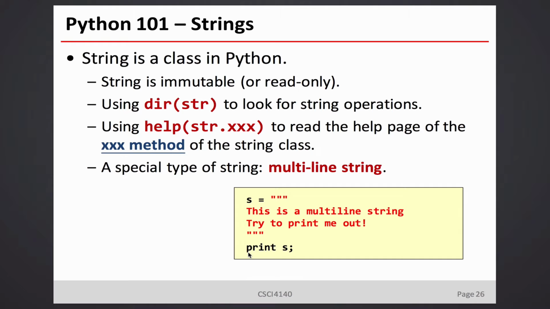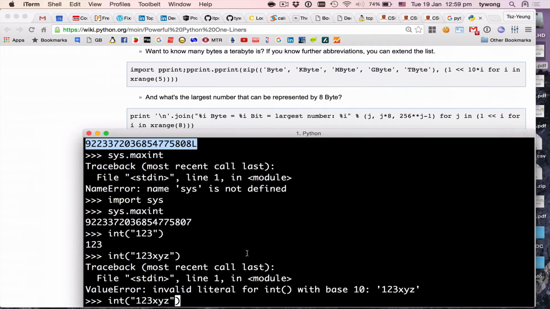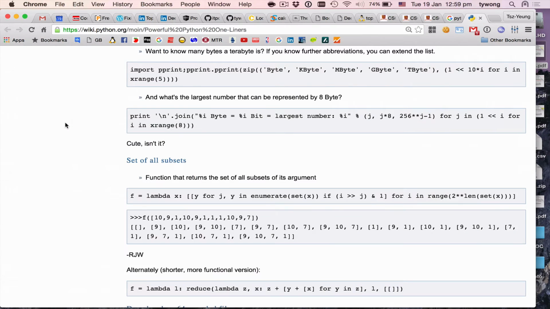String is very beautiful in Python. I love this. Somebody even uses this as comments. Did you ever see this? Some people write programs, and before they write the programs, they put triple quote here. Triple quote actually means a multi-line string, not a comment, remember. Although some people abuse it by using it as a comment. So you can store it as a string variable and print it out. And by the way, this print X, you need to be very clear about print X.